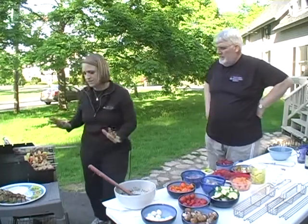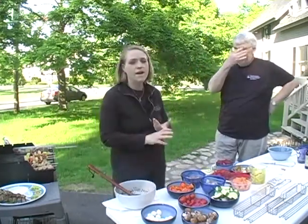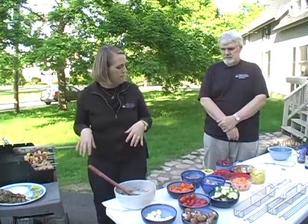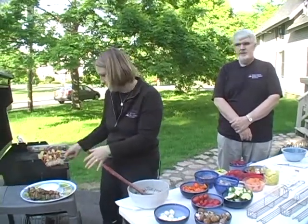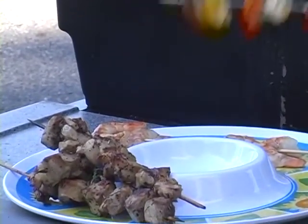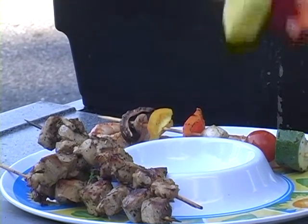Like we said, it's a super easy, super nice way to cook a summer meal that's healthy and low fat. So as we wrap up, I'm going to go ahead and pull off some food. We did cook some chicken ahead of time because we knew we didn't have enough time to cook it. But we've got our shrimp skewer and some vegetables and some fruit.